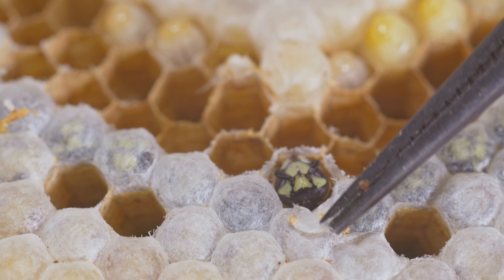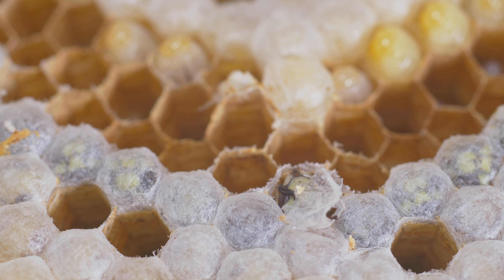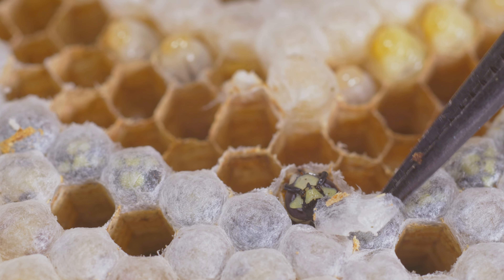I want to say the ones that are hatching at this very moment are also males, but by the time I wake up tomorrow morning I might find out that there are a lot more females in here - in which case I will not be sticking my hand in this jar because I do not want to get stung.